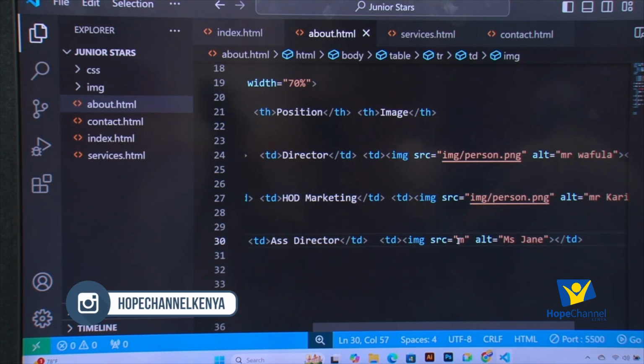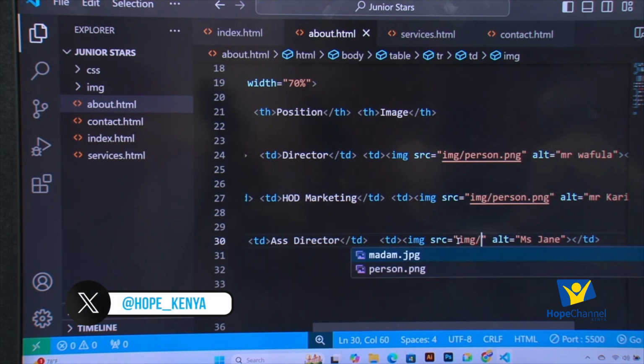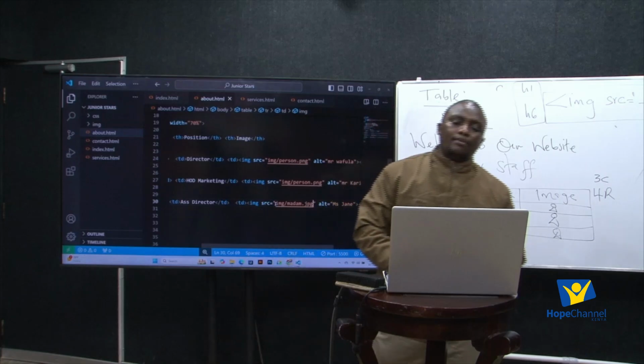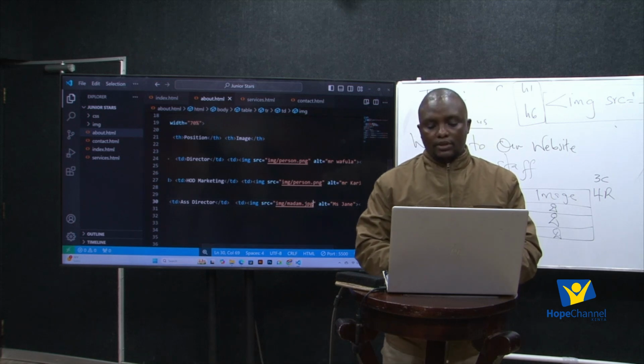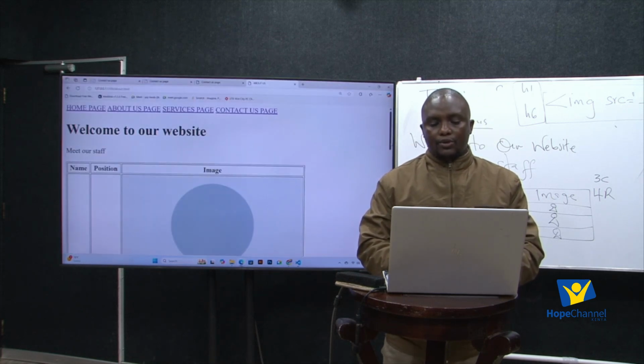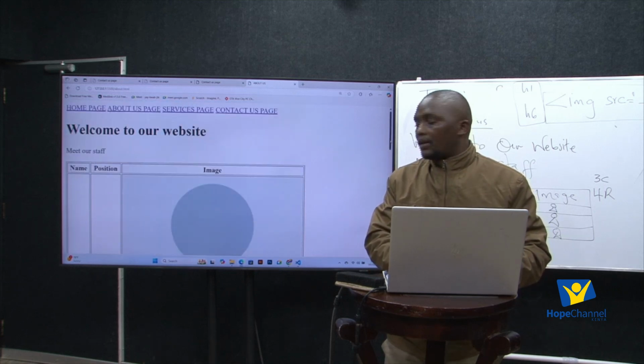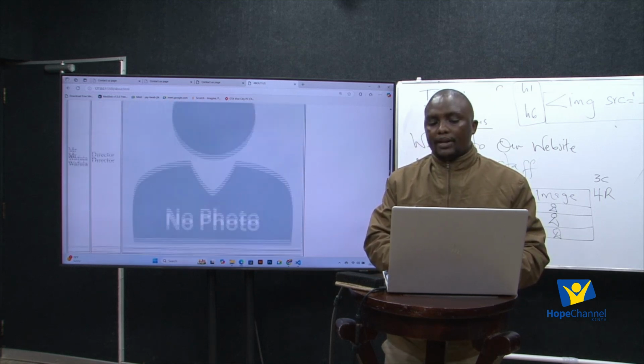So of course in the img folder, and then you access the file relevant for Ms Jen. So up to that particular point, you should be able to see that yes, your images have been linked up together here. So your images should be appearing now here.